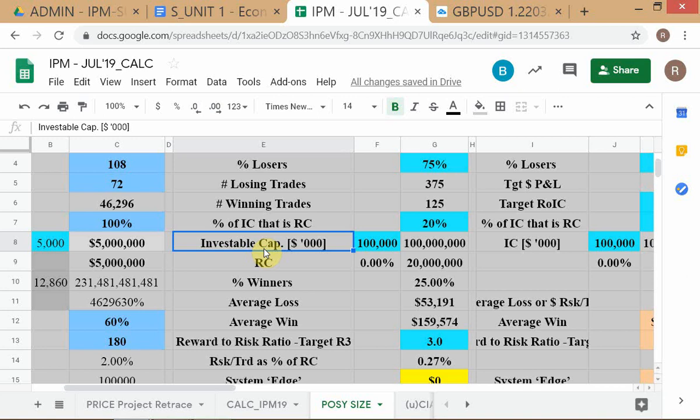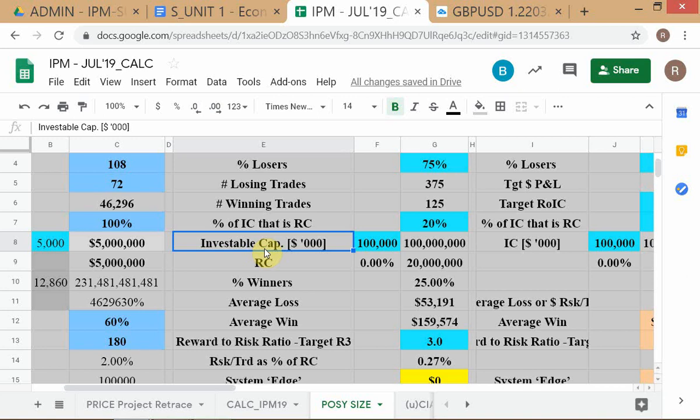Remember that this is not a distinction that most people in the market think about. Typically only futures traders think about this, but a large percentage of the investing universe, even the professional investing universe, does not think actively about risk capital. It's a very important approach. It's very important to be aware of your risk capital, because that's how your risk-taking ability is defined. It's not defined by your investable capital.